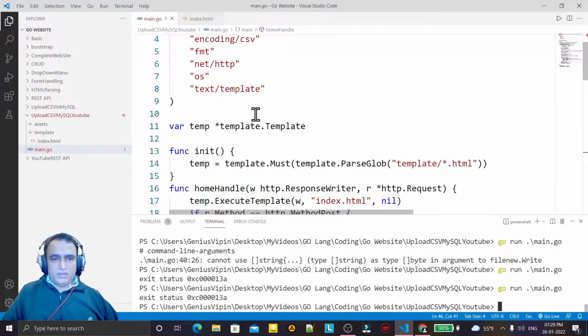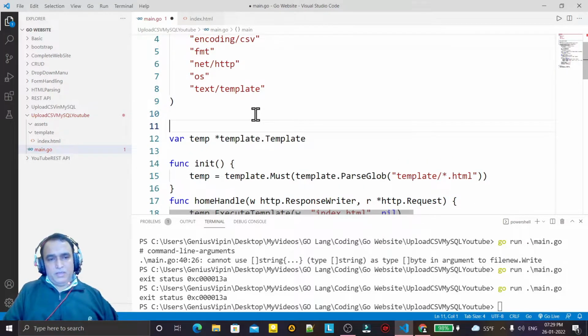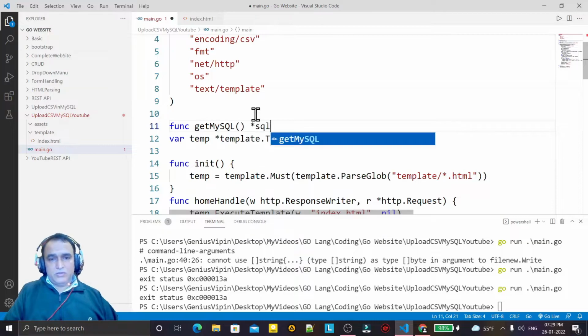So here I just create a function. I say func getMySQL, and it will return the sql.DB.